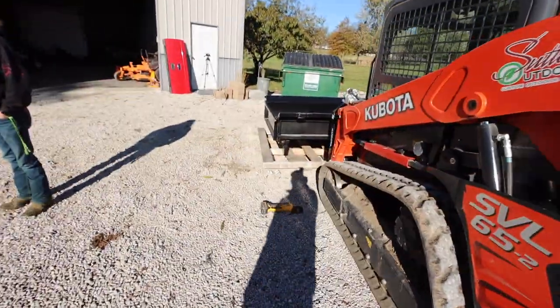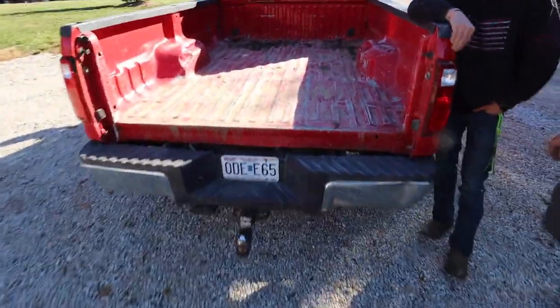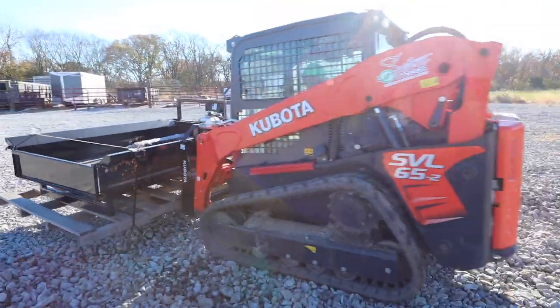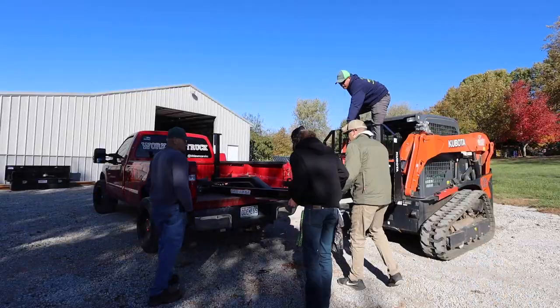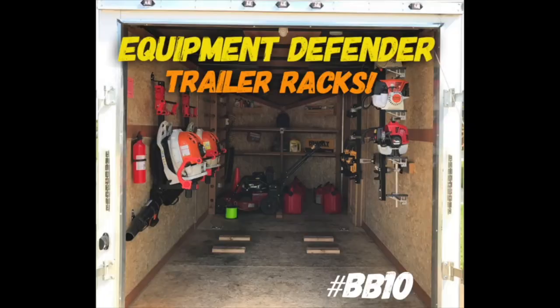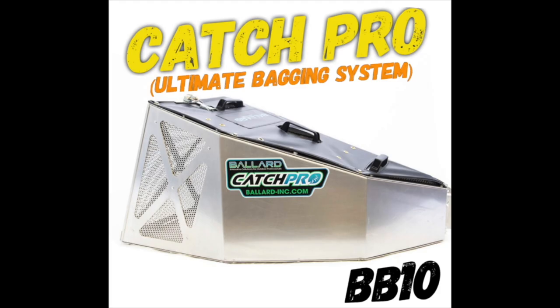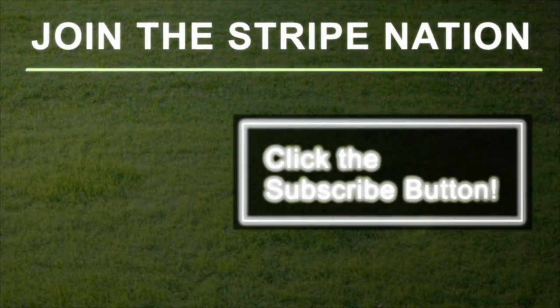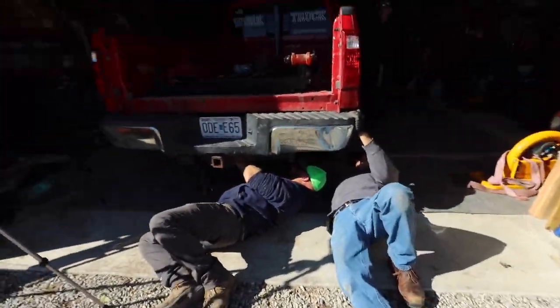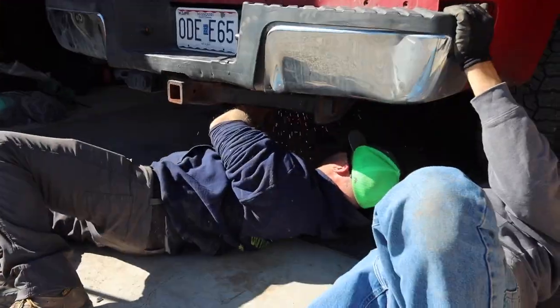But today we're installing this bad boy. So we're cleaning out the bed of the truck — it was a mess about a month ago, but we've been slowly cleaning it out. You know, there's always gas cans and work boots. We ran into our first issue: we can't get the spare tire off. The tool that Ford has just didn't work, so they're going to cut the tire bracket off.